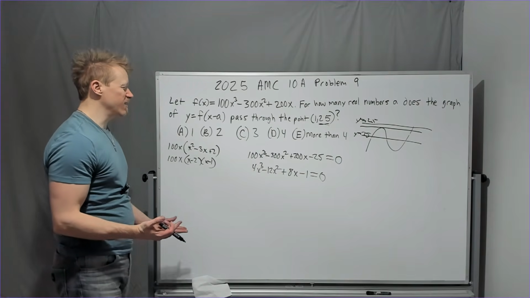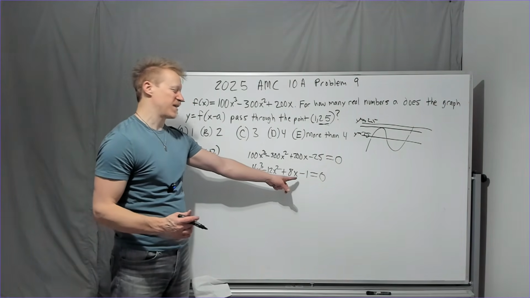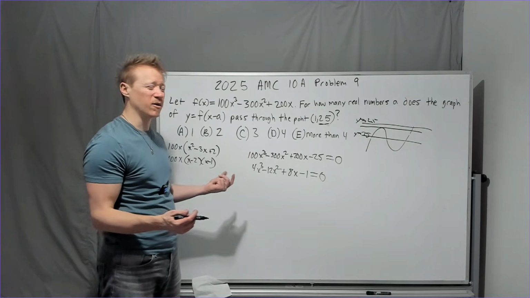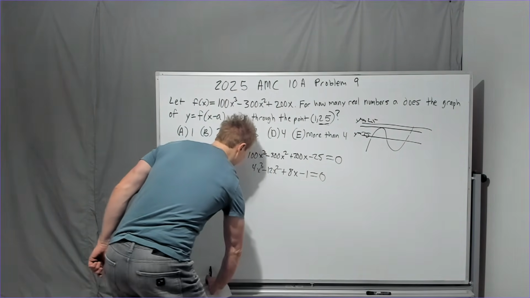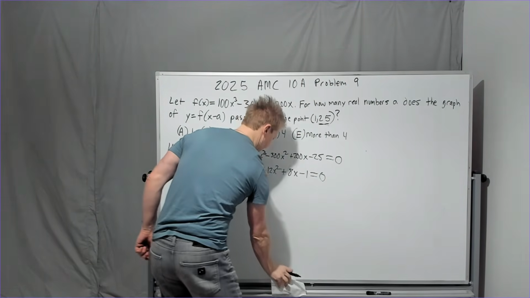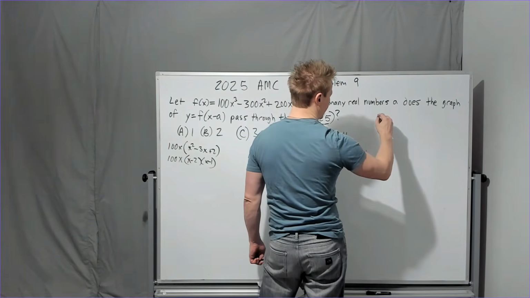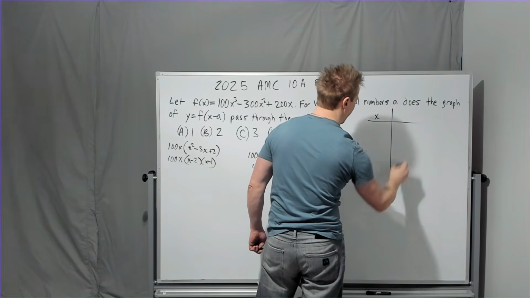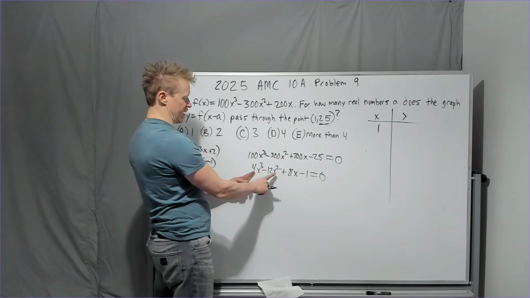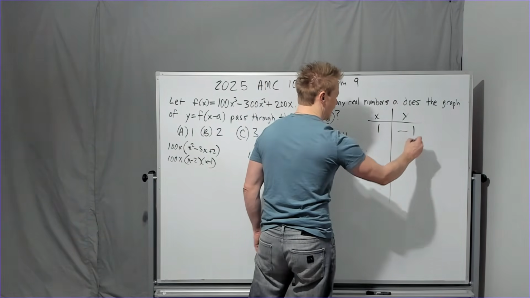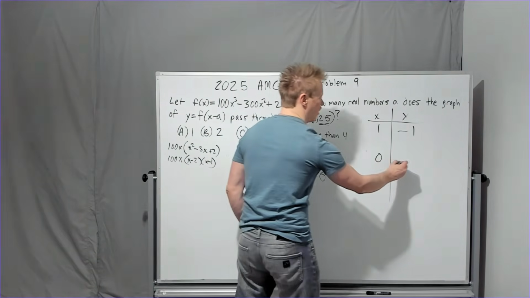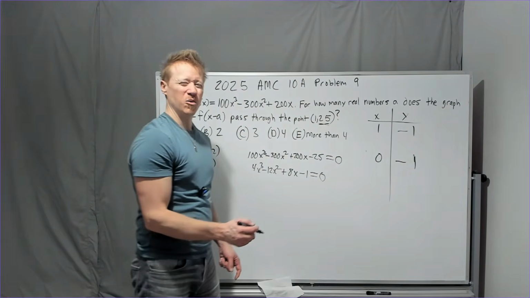And from here, you might think about doing synthetic division to see if you can find a root, like 1 or 1/2 or 1/4. And so you're going to make a chart, and we'll start that chart over here so I have space. Let's say x and my y value. Let's say x is 1. What do I get now? I get 4 minus 12 plus 8 minus 1, which is negative 1. Let's say that I go to 0. If I plug in 0, I also get negative 1.